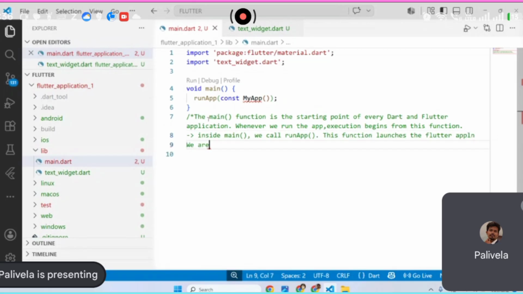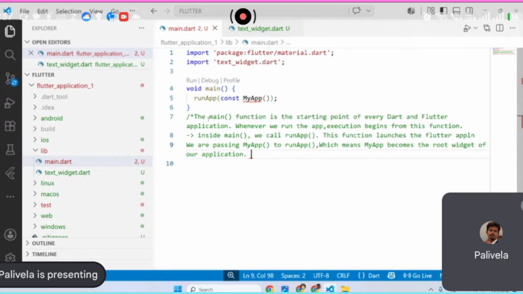We are passing MyApp to runApp, which means MyApp becomes the root widget of our application. That's it.